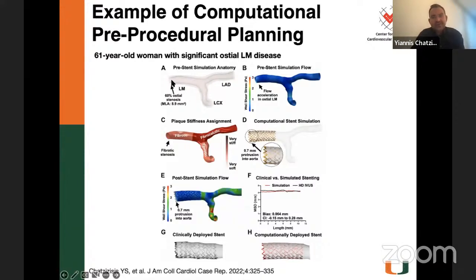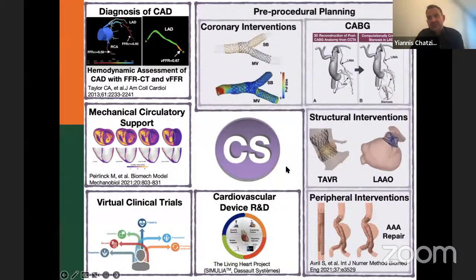I'm showing you here another case with a severe left main lesion. Again, digital twin creation, patient goes off the table. We do all the analysis offline, and then we go back to the cath lab to deploy the same technique as recommended by the simulation. And this is very illustrating. It shows the stent computationally deployed in the left main, and that's what we did in reality, following precisely the recommendation. You can see here, both visually and quantitatively, very high agreement between the recommended technique and what we actually executed in reality. So it works, and obviously we need more data in this realm, but the whole idea is to use planning through simulations to plan our procedures better and more precisely.